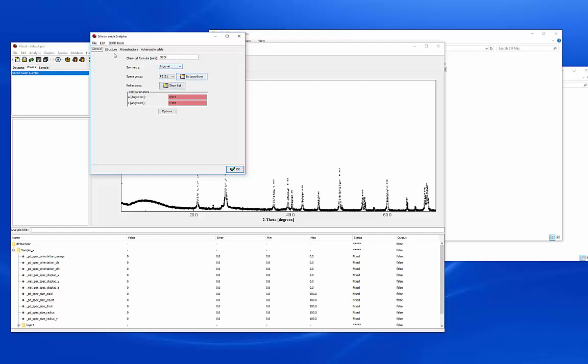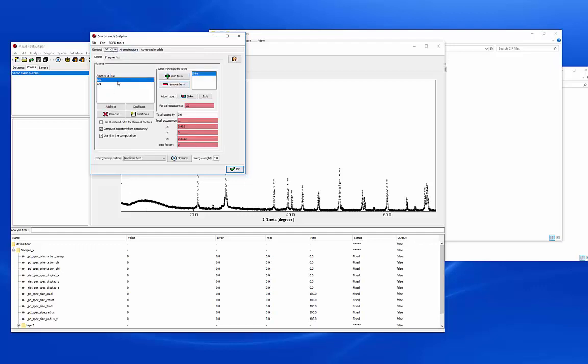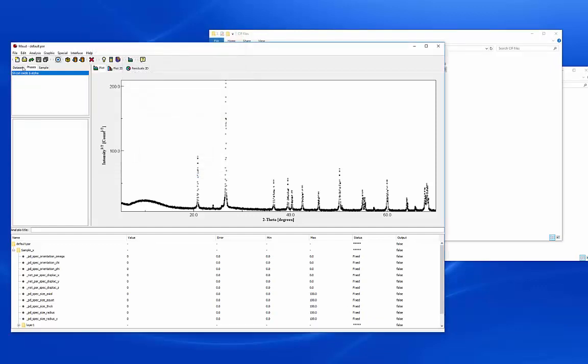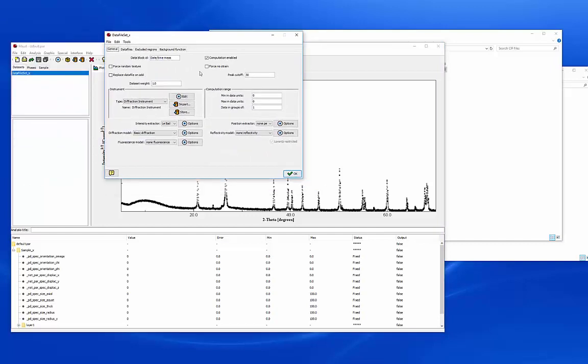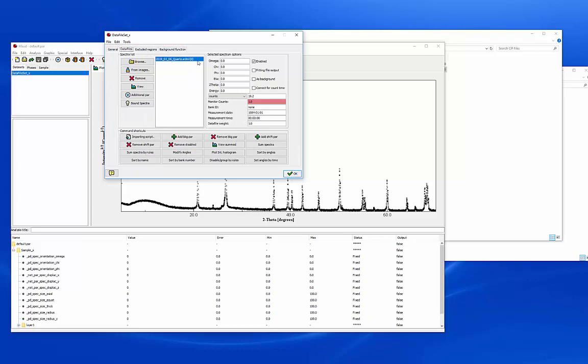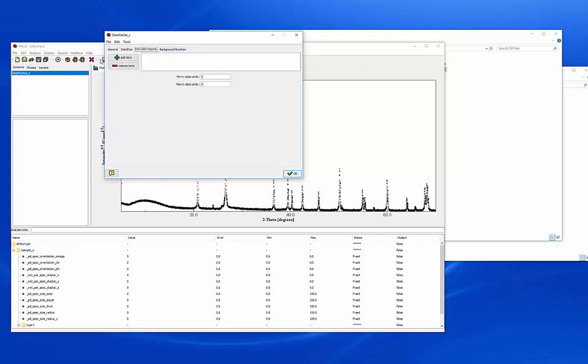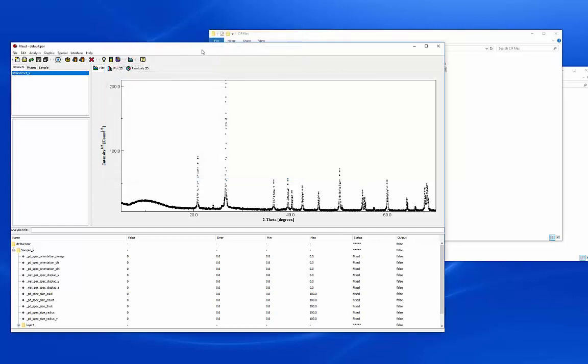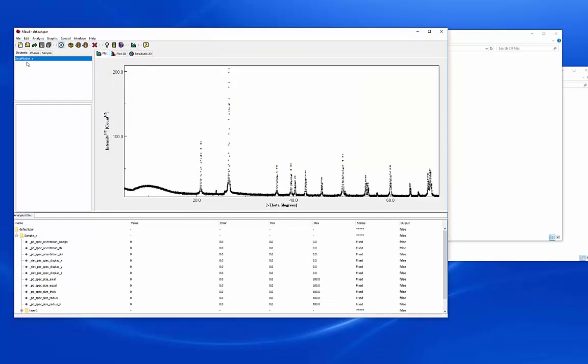Here's the space group, the symmetry, atomic positions, so different atoms and where they're sitting in the lattice, occupancy, all that information. Similarly, if I go over to data sets and I click on the eyeball, it has a bunch of different information. There's information about the instrument. There's information about the data files, so we just brought that one file in, and a number of other things. So I have my data in, I have a phase loaded.